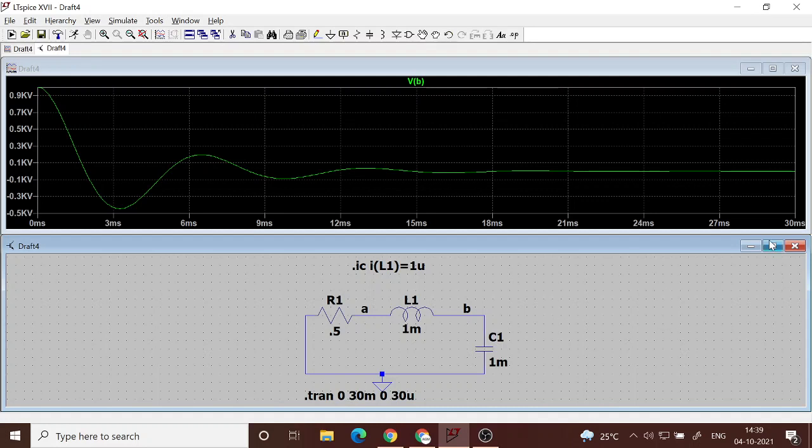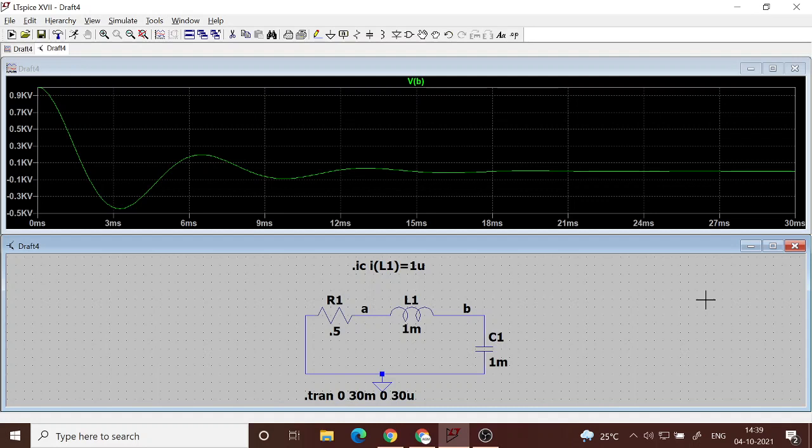But the point is that you can give different initial conditions and then get some response out of it. It is not necessary that for the circuit to give a response you need to have a voltage source or current source. You can have non-zero initial conditions, and this is called zero input response. Okay, so is there any doubt from any of this experiment? I am stopping it here.